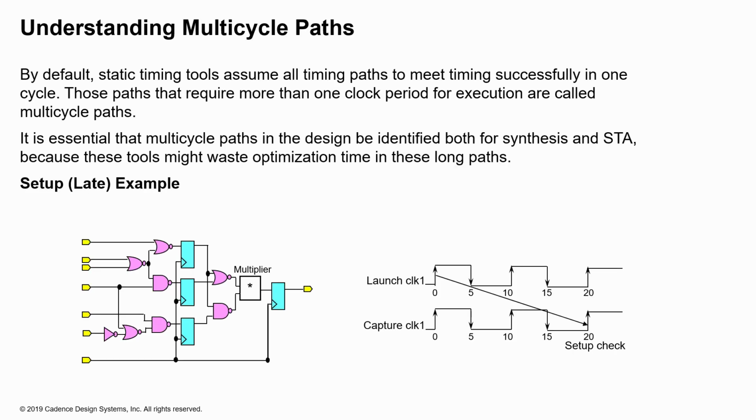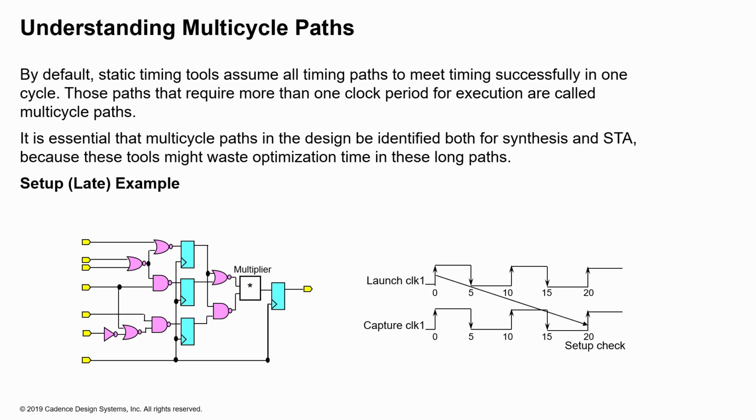By default, as you understand from the previous topics we've discussed, STA tools assume that all timing paths are to meet timing in one clock cycle. Now, there are paths that require more than one clock cycle, and such paths are called multi-cycle paths. For example, multipliers have to be pipelined, and the pipelined output is then fed into something else. When there is a data path component like a multiplier in a path, and it is a known long path, the rest of the design is considerate of this known long path and only uses it after certain cycles. Then it's a known multi-cycle path.